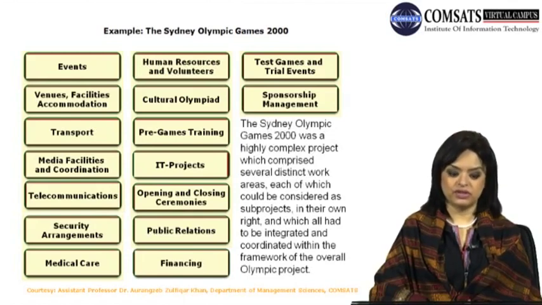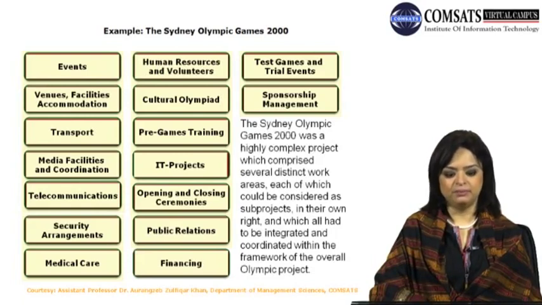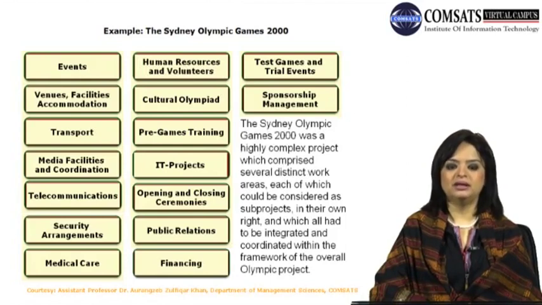events, venues, facilities and accommodation, one project, the transportation, the media facilities and coordination, the telecommunication side of it, the security arrangements, the medical care, the human resource and volunteers. And that is another project, and if people undermine managing volunteers, sometimes a lot of volunteers can create a lot of chaos, and actually instead of trying to help, they can be the biggest distraction in execution of a project.